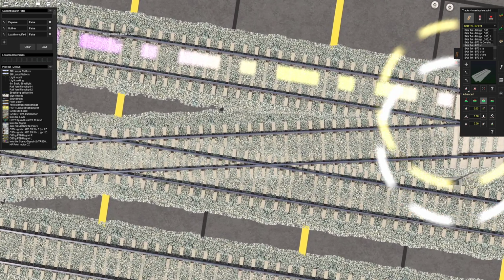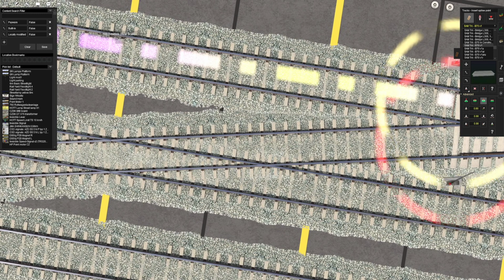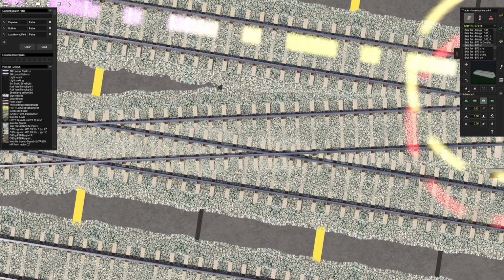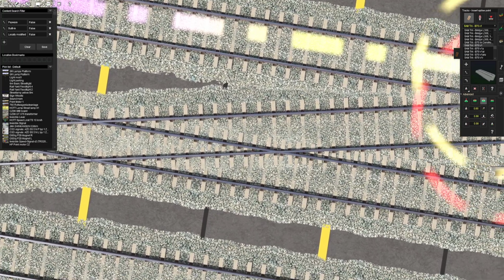This will generally not do any kind of procedural track generation because of the position of the junctions, but it's better to have this tighter option without procedural so that you can get a bit more realism into it.